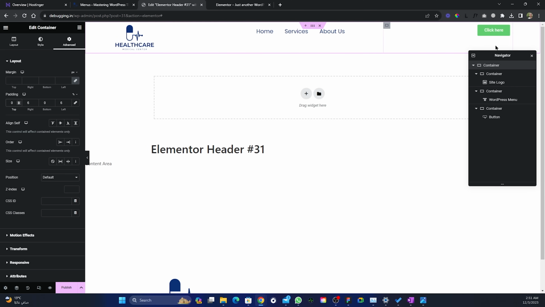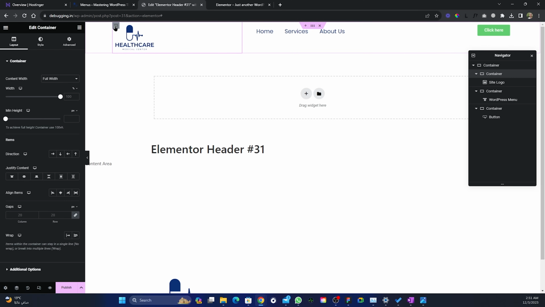I see this is good, except we don't have this as aligned with the logo here. So we need to make sure on every container everything is centered by going to the layout and justify the content to the center. Again, in this one, justify to the center, and on the third one to the center.